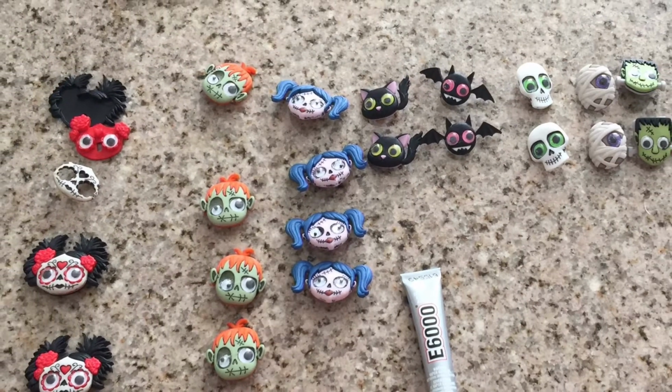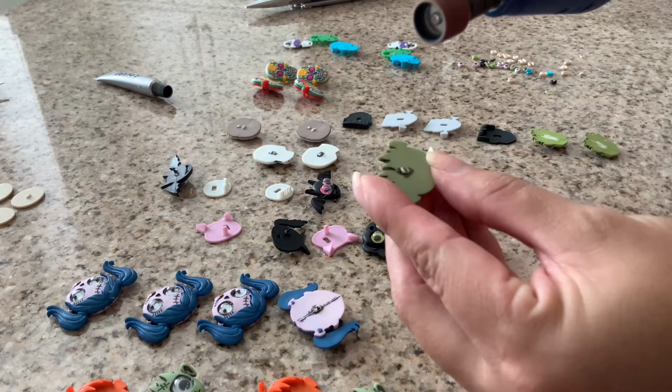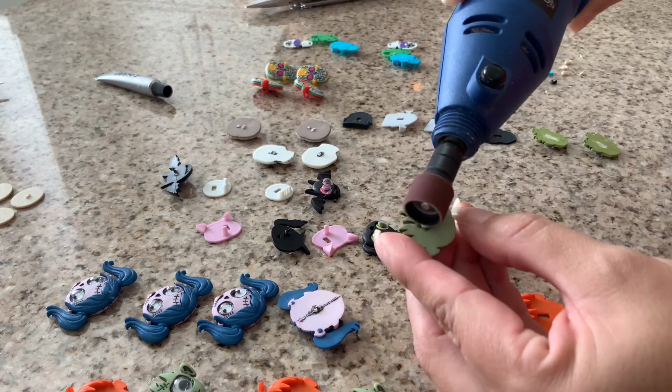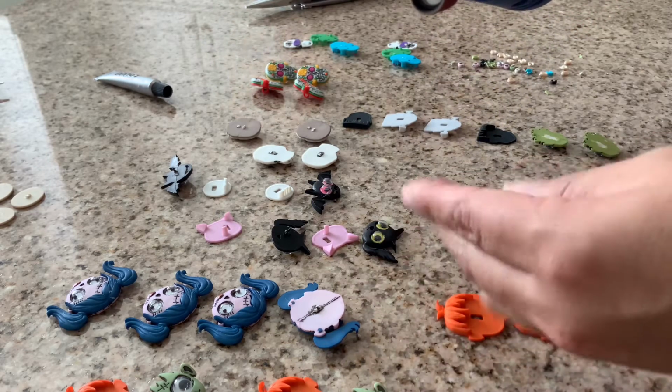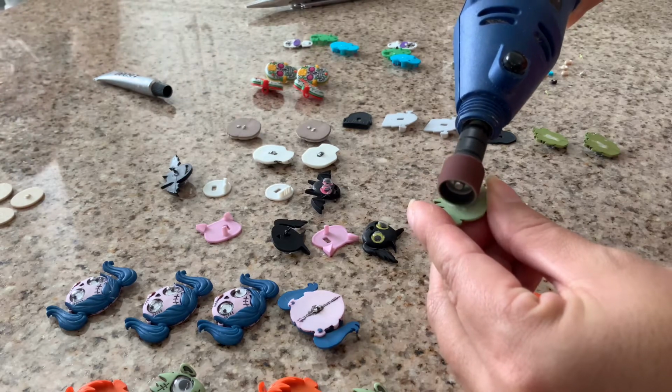So first I lined all the buttons up so I could see what I was working with before I took them apart. So after I took the backs off, I went ahead with the Dremel and started sanding down the little bump that it makes from taking off that back part. And make sure you have a good hold on it, otherwise the Dremel kind of pushes it out of your hands.